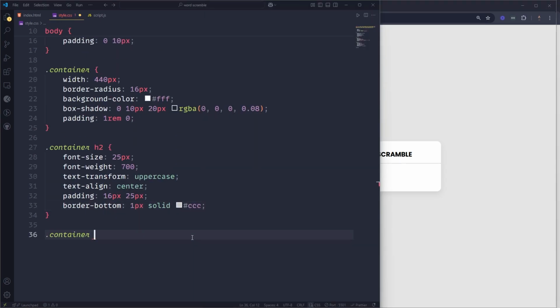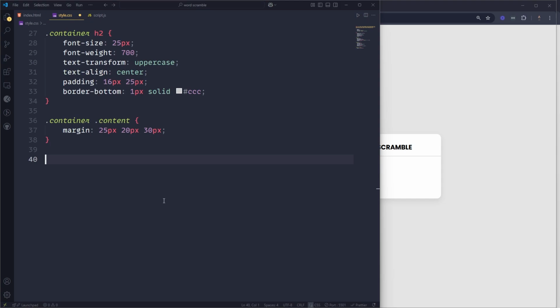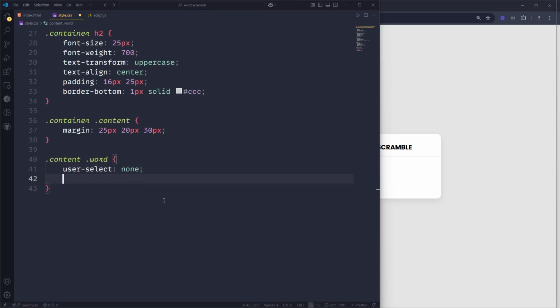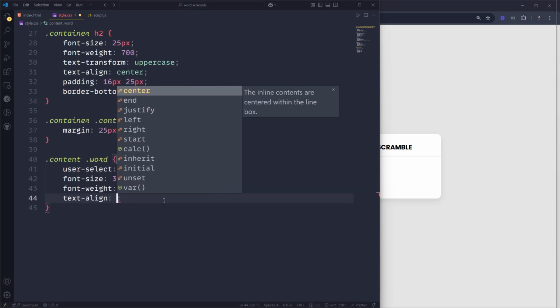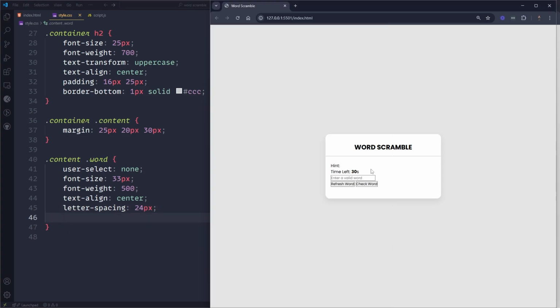Okay, now let's select the container content, give it some margin to 25 pixels top, 20 pixels bottom, and 30 pixels, so like this. Now let's select the content word and give it a user select to none, font size to 33 pixels, font weight to 500, text align to center, letter spacing 24 pixels, so that we can get plenty of space between the scrambled words.